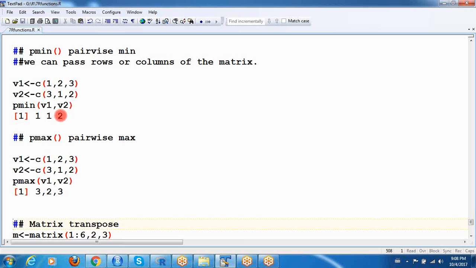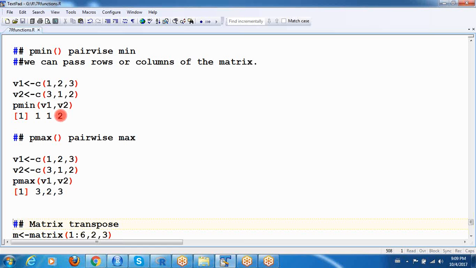So you might think where we will use it. Let's think in this manner. You have sales data of many branches and you want to know the maximum figure out of them for each day. So if your vector consists of 30 elements with one data point for each day, and likewise you have 10 vectors, you can easily pull out which branch had the maximum value on that day or the minimum value on that day.